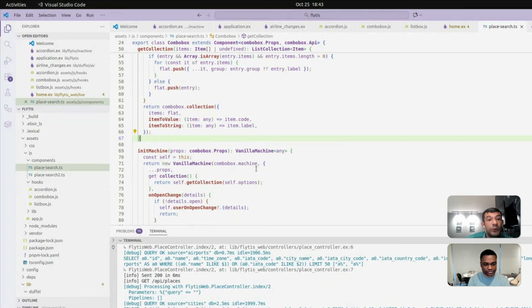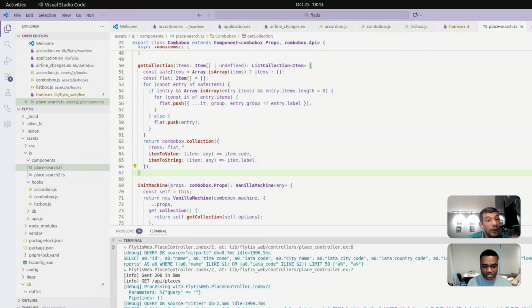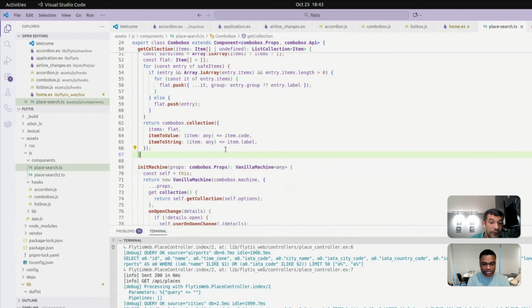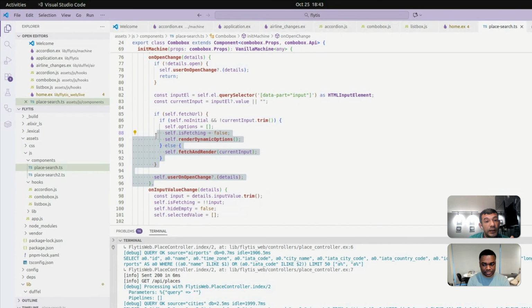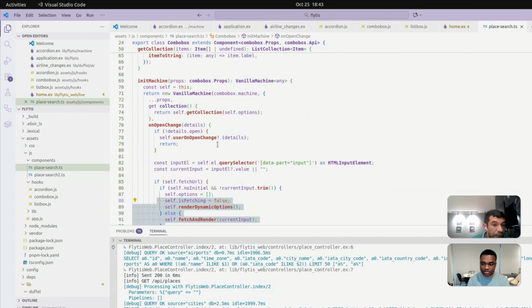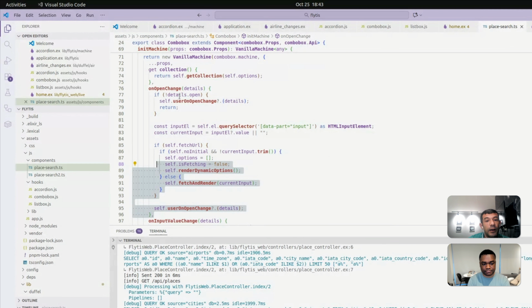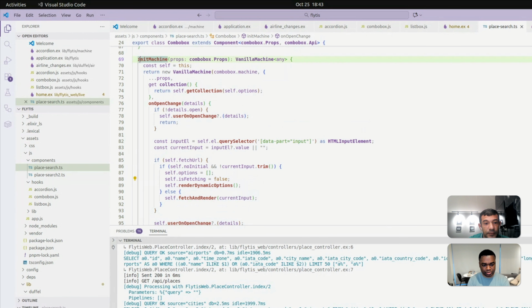And here what we do is we try to get the collection, because the combo box needs to receive a collection, and we need to update that collection when we receive the API. A little trick is we push to the collection every time there are some changes to the list. And then we just need to render, as simple as that.